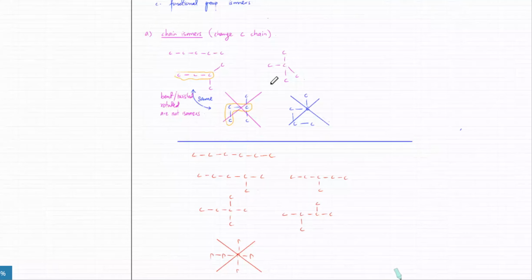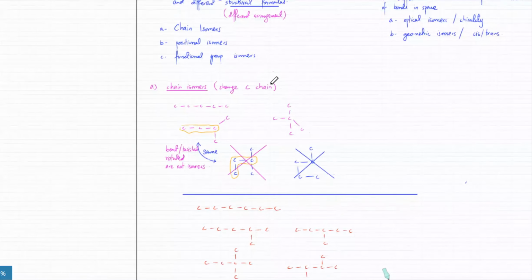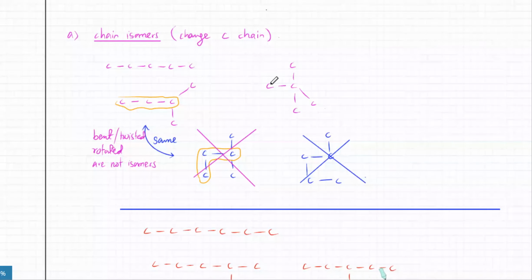We're basically done with structural isomers. The only thing is we just need to practice this. So first thing, if they ask you to draw a chain isomer, change or alter the carbon chain, make sure you don't do this. Make sure that you don't draw the same molecule over and over again. Like this has already been drawn. No need to draw this again. No need to draw a twisted version of the same molecule. Like this one and this one are exactly the same. No need to draw this again.